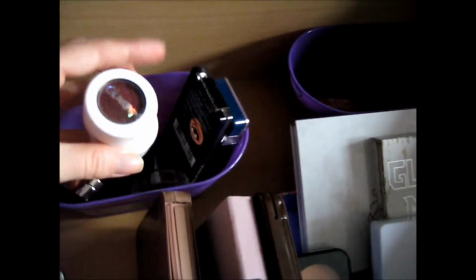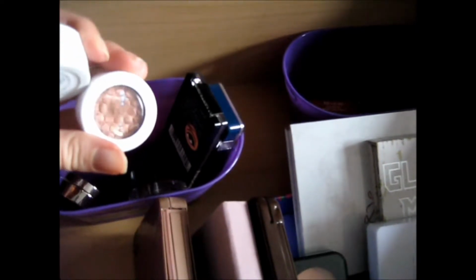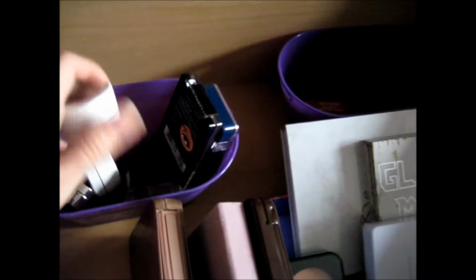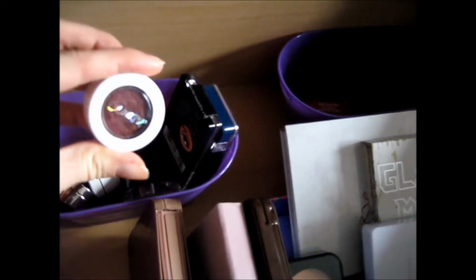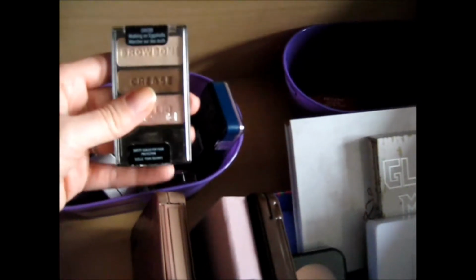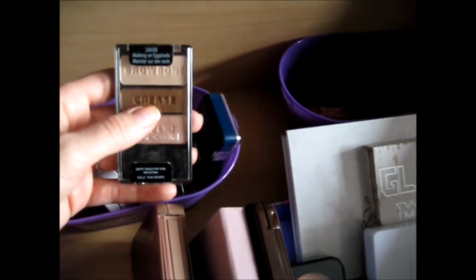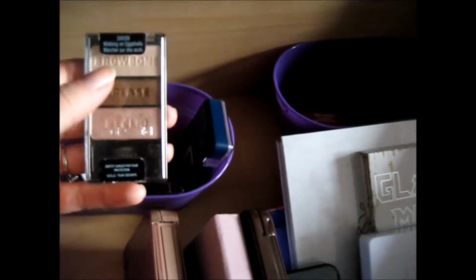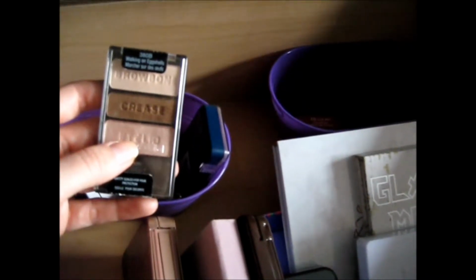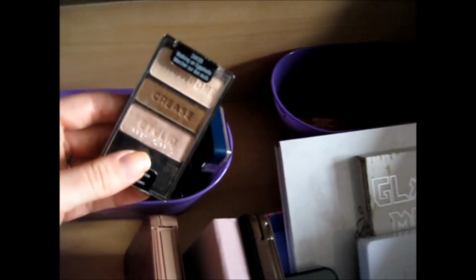I pulled in two ColourPop Super Shock shadows. The first one is in Weenie, which is a beautiful rose gold. And then the second one in Porter, which is more of a plummy type of color. I want to try the new formula of these, so I want to re-familiarize myself with the classic formula, and then I might pick up the new formula and try them out. You guys know I can't speak half the time.